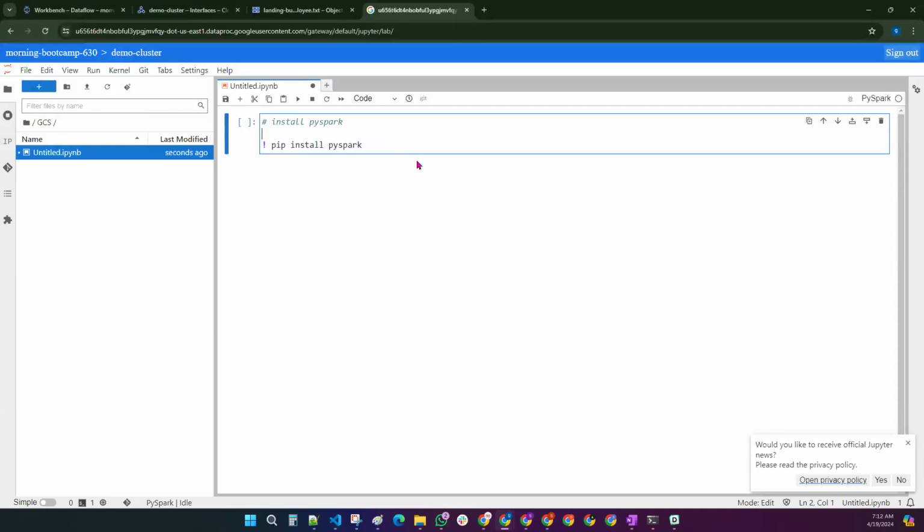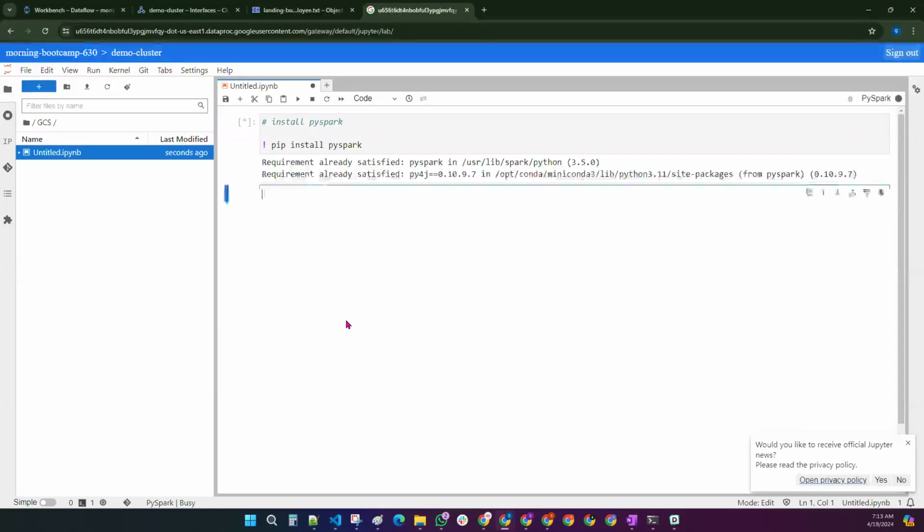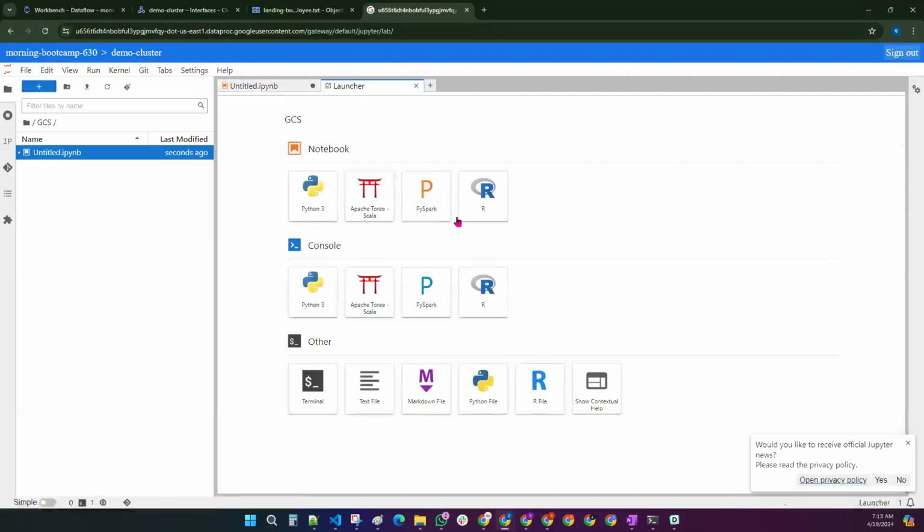When you run it, PySpark will be installed. If you run it here, it says the requirement is already satisfied, so it does not install it, because we are opening the PySpark notebook, where PySpark is already pre-installed.